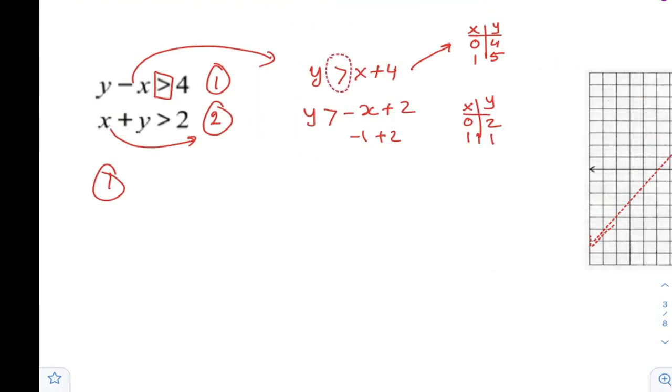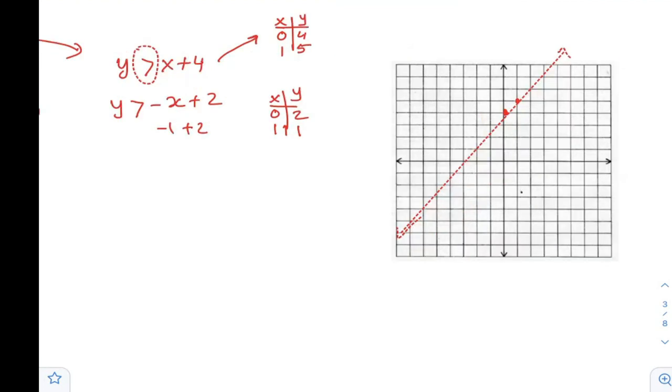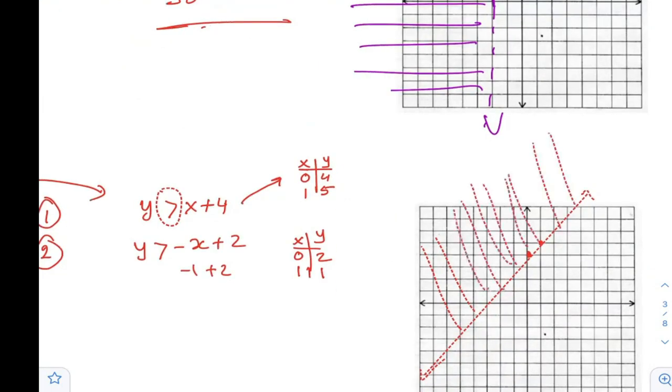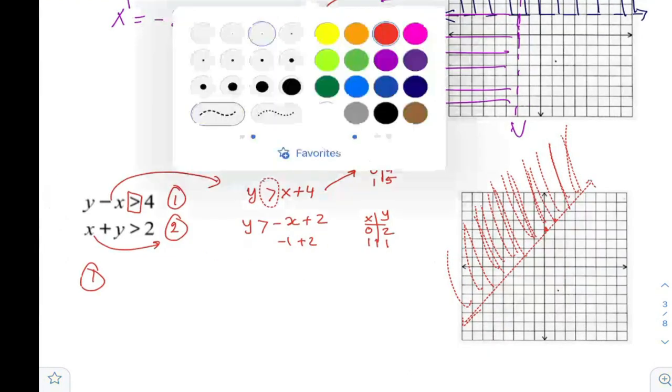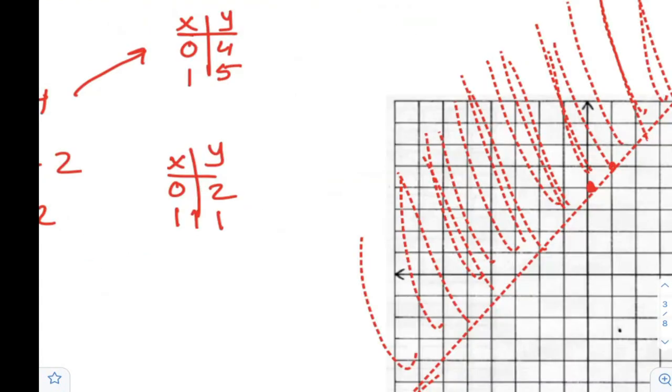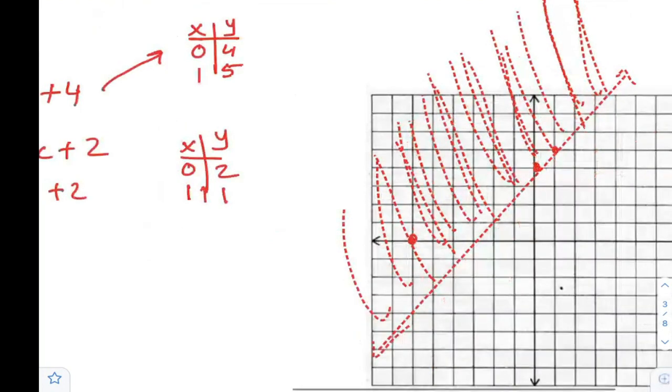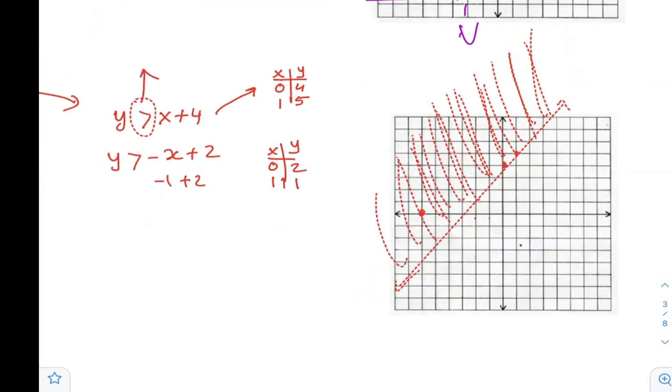The shading is above the line, or you can choose a test point as well. This is the shading of the first line. If you want to choose a test point, let's choose a test point here to make sure that we are good here. We can choose, for example, this test point. This one is -1, -2, -3, -4, -5, -6, and 0. For this one, I'm using -6 and 0. So 0 more than -6 plus 4, 0 more than -2. Yes, it is. So of course, the shading is including this point.